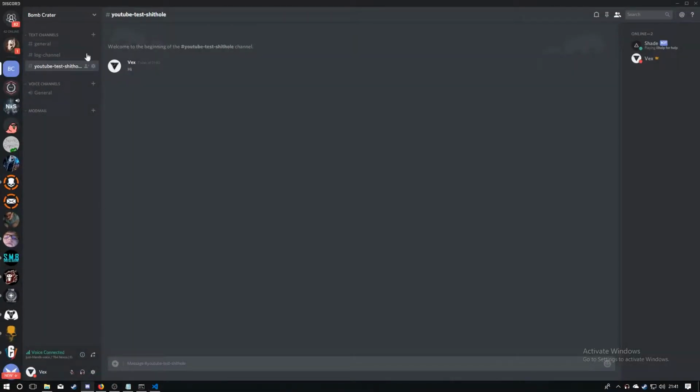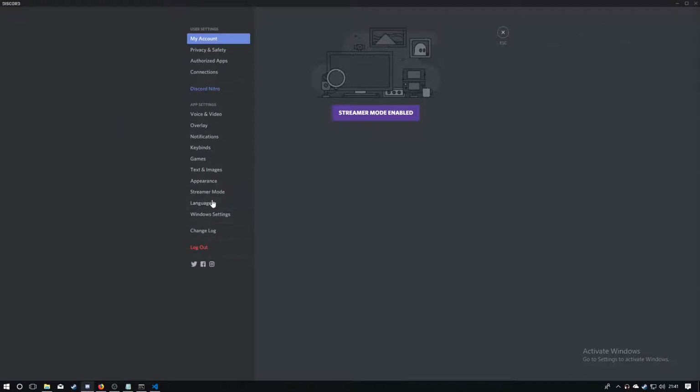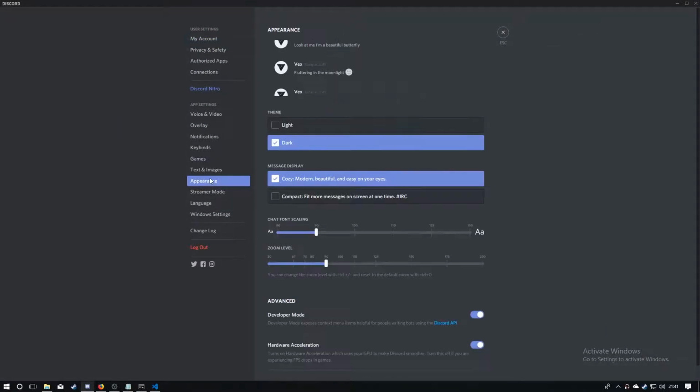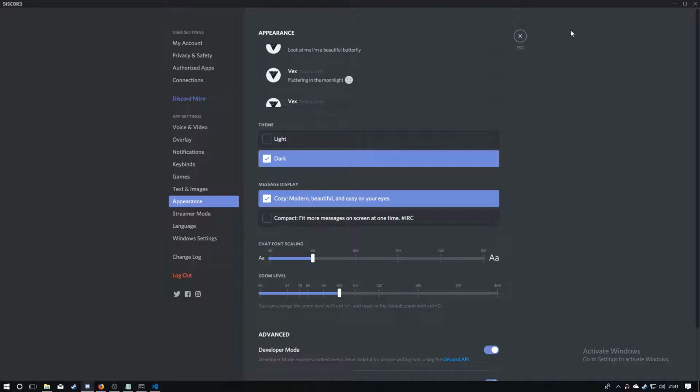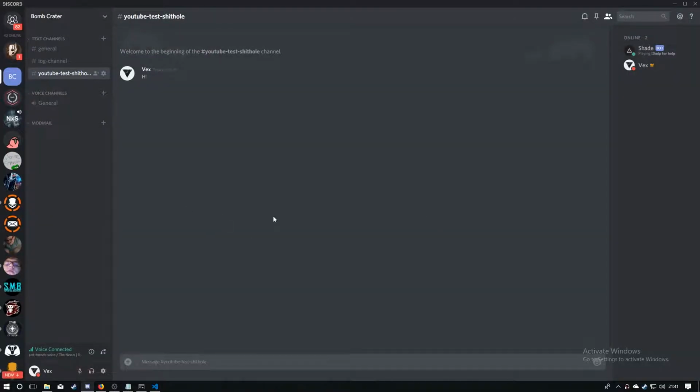I'm going through this quite fast just to get the runtime down a little bit, but if you don't have this copy ID thing here, you can go to user settings, and then I believe it's under appearance. Yes, appearance in the user settings, just down here, and then developer mode, you want to toggle this on. I'm going to turn up the window scaling just so you guys can see. I don't really have it that high up because I like seeing things and I have good eyesight, but this is YouTube videos, so you probably don't.